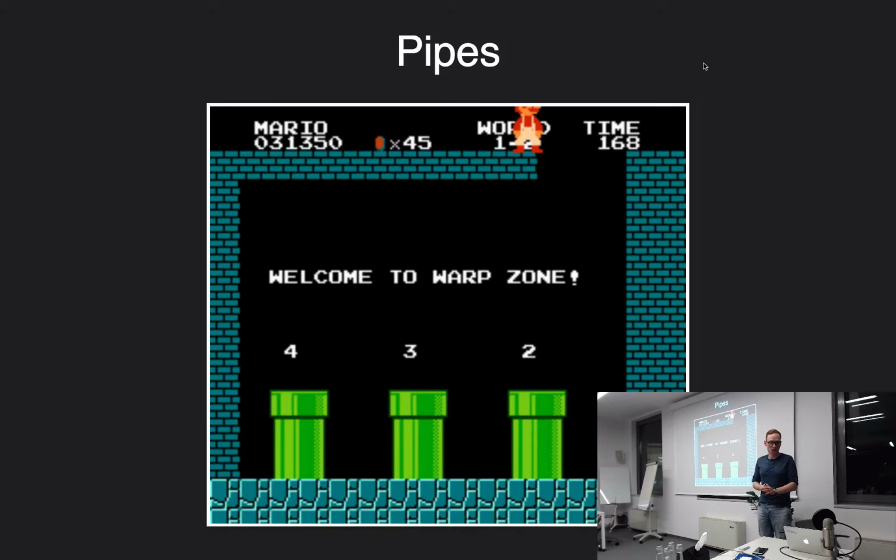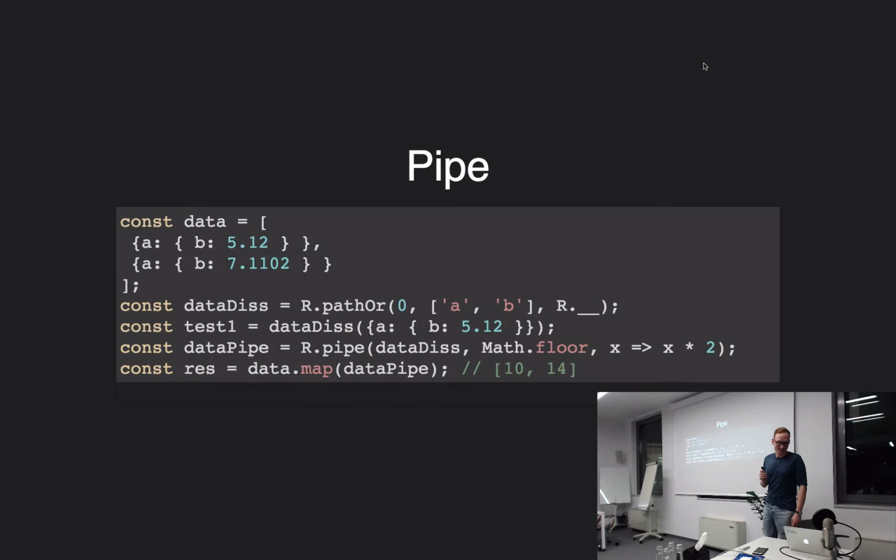Also, I wanted to say several words about pipes. They help us to hack a system a little bit. Like this guy. I don't know, have you done it when you were a child? But pipes allow us to unite several curried functions in Ramda. Actually, pipes are not something about Ramda itself. Pipes are about an approach of not just functional programming, just an approach you can use everywhere.